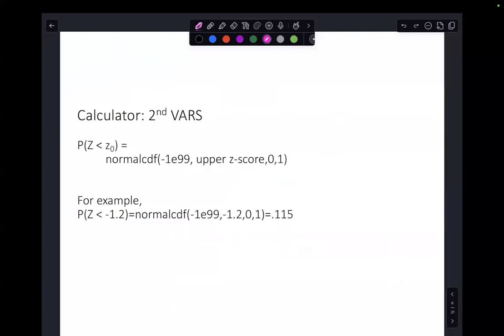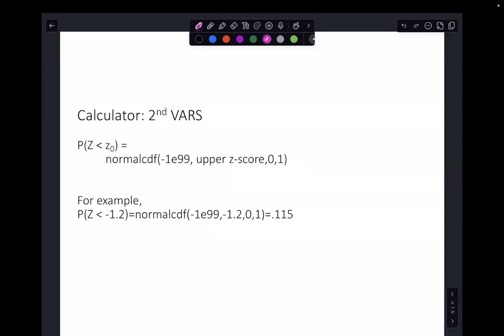All right. So we have a calculator function, and I'm going to do this calculator function 2 different ways for you. I'm going to do that with z-scores, and I will do it with actual data values. We're going to start with z-scores. So I've already used binomPDF, and we've used binomCDF. We never use normalPDF. I've never used it. I don't anticipate ever using it. We only use normalCDF.